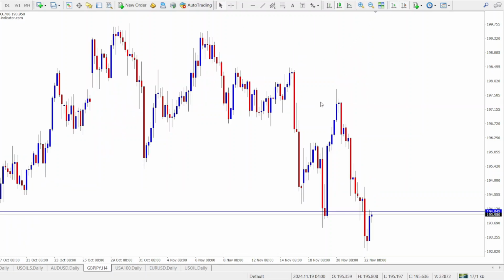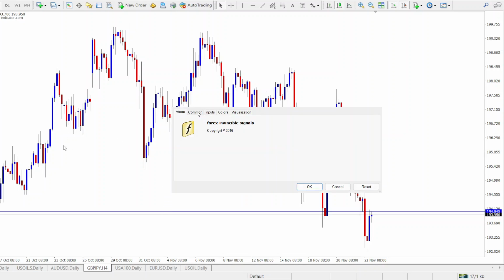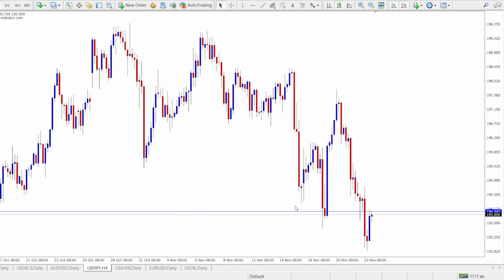Okay, so I'm going to be adding the indicator to the chart right away. It's a custom indicator, so if you want to download it, you can look for a reputable site such as the MQL5 marketplace, or you can try out Indicator Spots if you can't find it on the MQL5 marketplace. After downloading it, you can then add the indicator file to your MetaTrader indicators library. After that, you'll have to restart your terminal before you will be able to use the indicator on your chart.